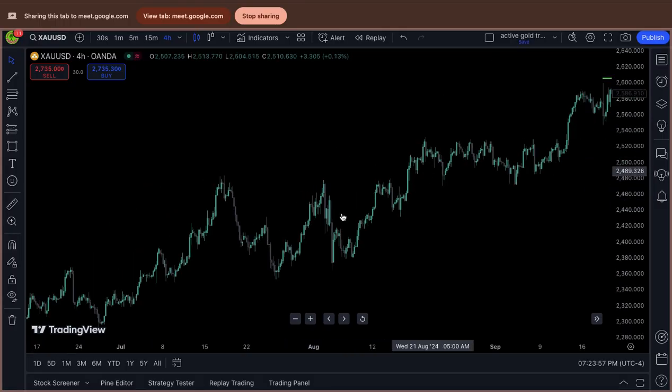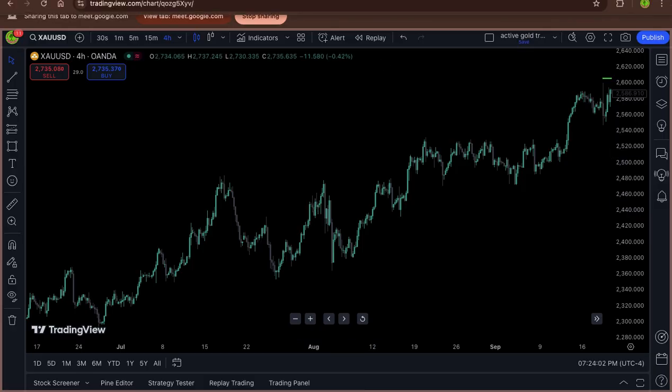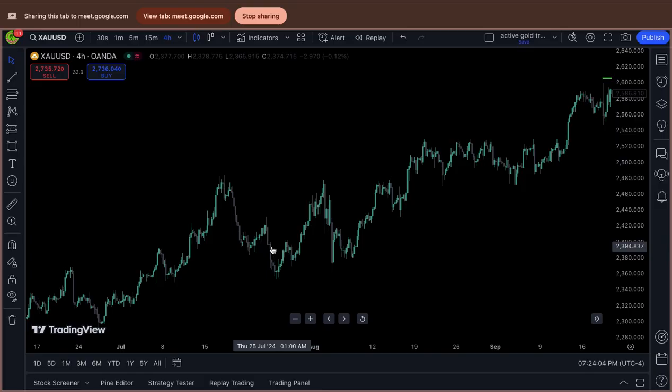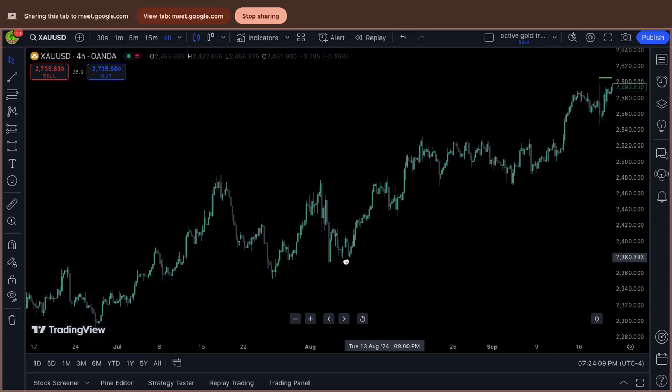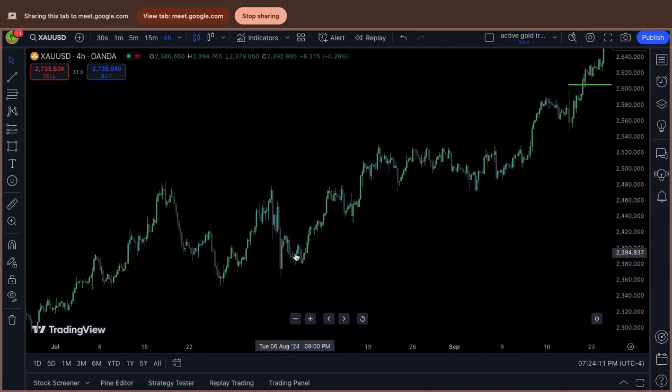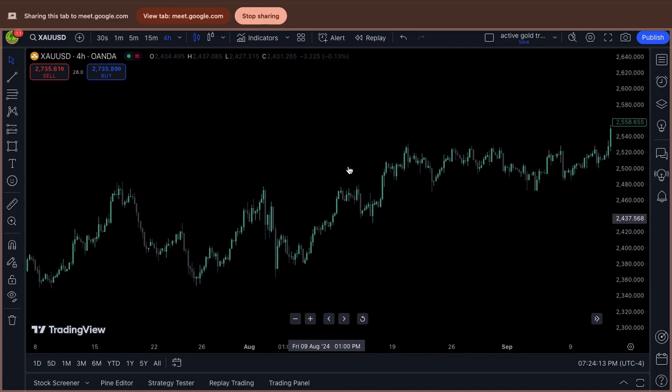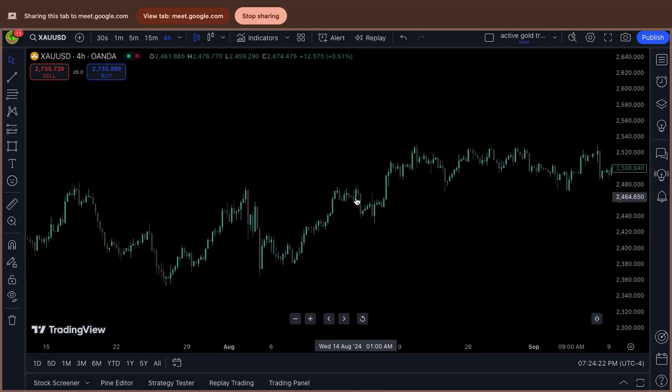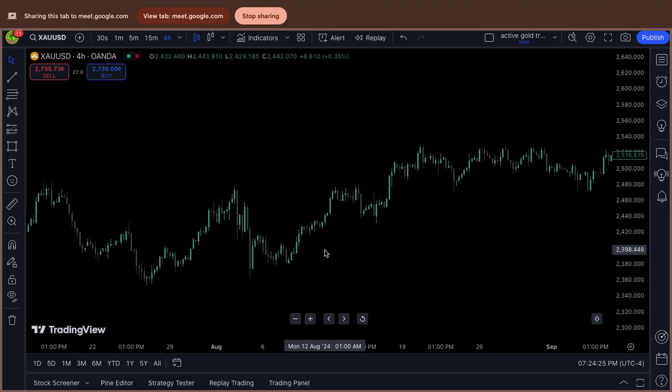It makes sense. The reason why you want to trade with the trend is it's like trying to swim against the current. It doesn't make sense swimming against the current. You go with the flow, the path of least resistance. Another way to understand that is to look at how many green candles we have here. The majority of candles are big and green. It's going up. So the majority of people, or the sentiment, is that everybody is buying. For you to try to come and sell in this market wouldn't make sense. Because the majority of people are buying, you wouldn't go against the green. You would just make it harder.